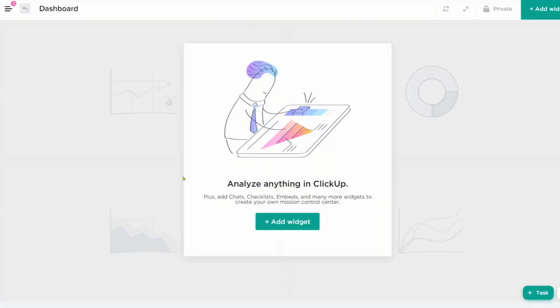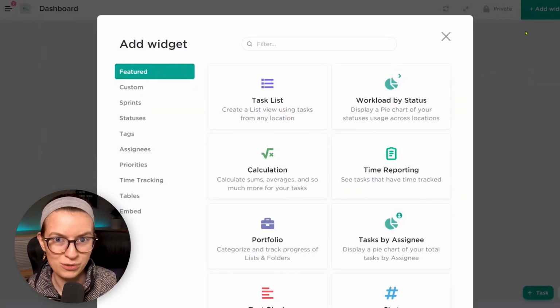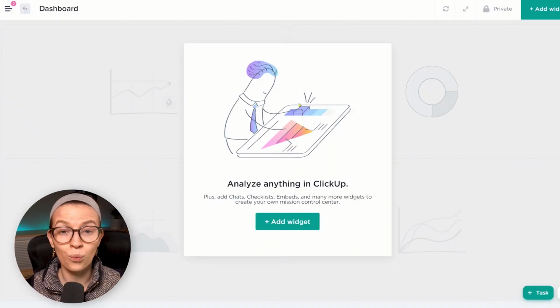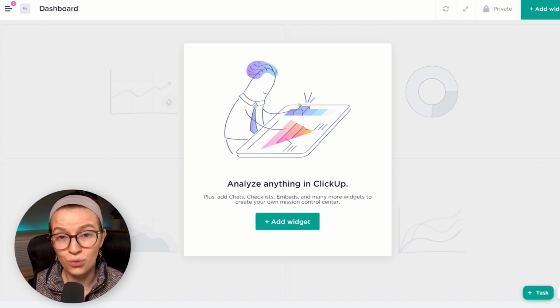Now, those are my top 2 ClickUp features, but there's still a third one I want to throw in here, which is the dashboards. So if you haven't heard of dashboards before, they are basically ClickUp's freestyle canvases where you can take widgets, which are kind of like Lego bricks, and build dynamic reports to show you certain things about your ClickUp account all in one place, all in real time.